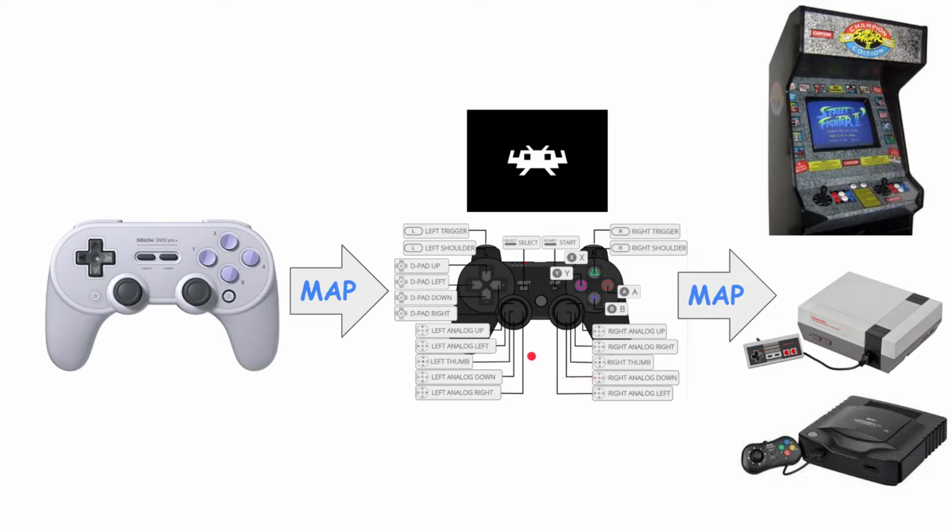This is what makes Retroarch so powerful and really my reason for choosing Retroarch versus a collection of individual emulators. So I'm going to show you how to configure MAME utilizing the arcade joysticks as well as wireless. We're going to configure a Nintendo Entertainment System and we'll override MAME, and we'll also do some controller and core overrides along with that.